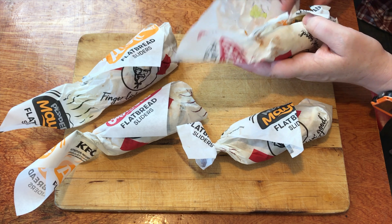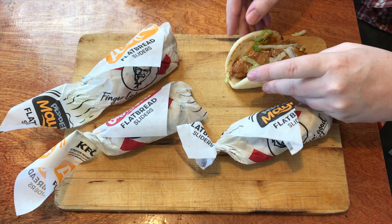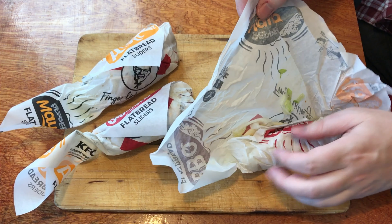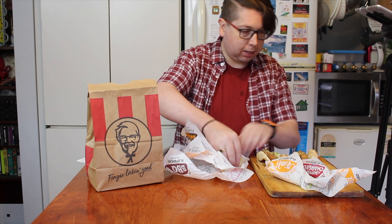As you can see, they're a very small size. So let's have a look at what's actually inside these. Let's unwrap the barbecue one first. It comes in a little flatbread — it looks like a taco kind of a thing. You've got your chicken in there, lettuce. Lettuce doesn't like staying on any burger you ever get. There's the barbecue. Let's unwrap the peppered mayonnaise. That's what the peppered mayonnaise one looks like, and again none of the lettuce wants to stay on top of this thing.